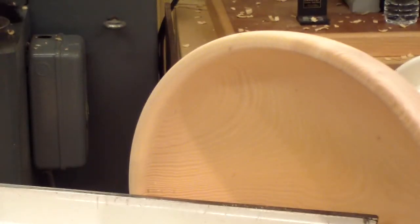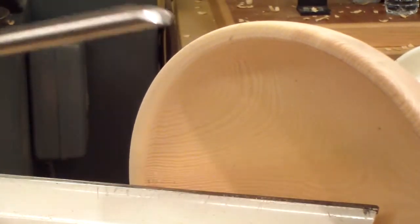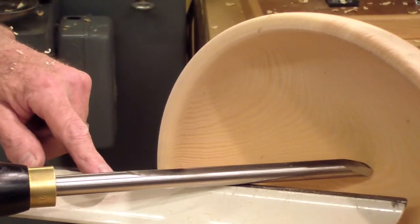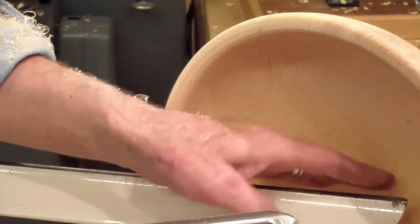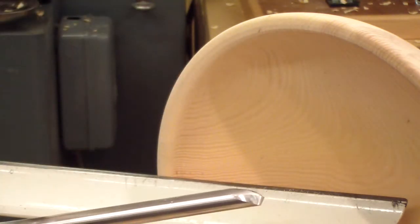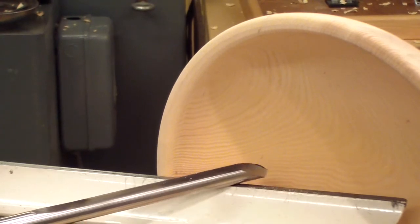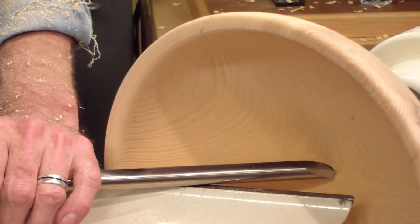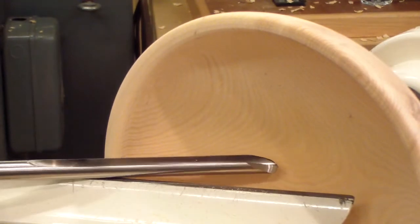David, it kind of looks like you're at the limit of the tool and the limit of the depth of bowl you could be doing. For this? Well, actually, no, I could go deeper, as long as my ferrule doesn't hit the tool rest, then I'll be okay. But you're talking about down in here from the tool rest itself? Well, more that the angles are getting to the point where you hit the rim before you would get much deeper or much steeper. Oh, to this point. Okay, now I'm sorry, I didn't pick it up.